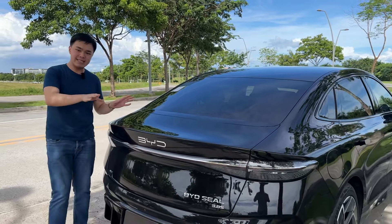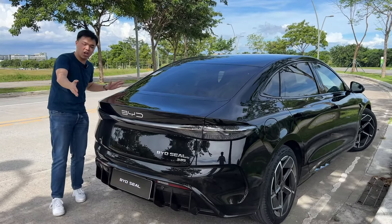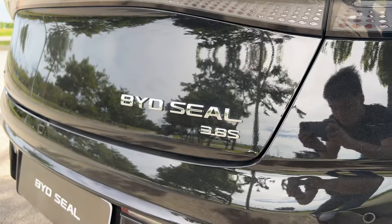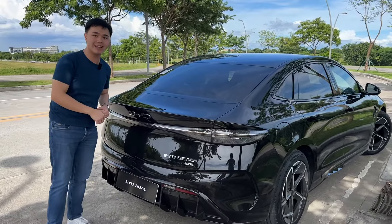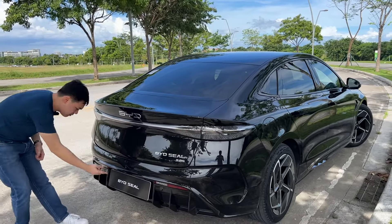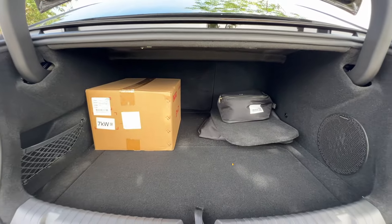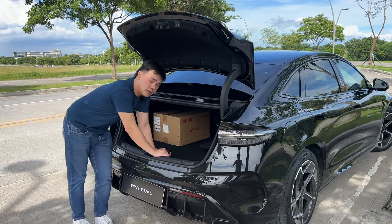When you move towards the rear of the BYD Seal, this is what can really tell you that it's not a BYD Han — the trunk looks a lot shorter. But what I really like is that just like the BYD Han, which says 3.9 seconds at the back, this one says 3.8 seconds, because this vehicle can accelerate from 0 to 100 km/h in only 3.8 seconds. At the bottom there's a very nice diffuser. Trunk space is surprisingly good for the size and shape of this vehicle, and you even have underfloor storage and a Dynaudio subwoofer.